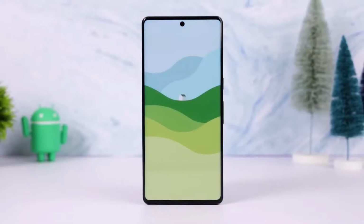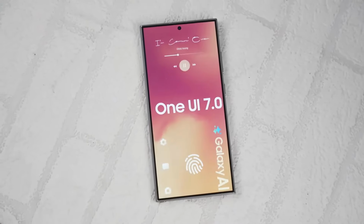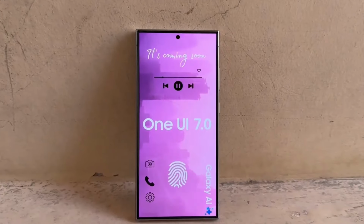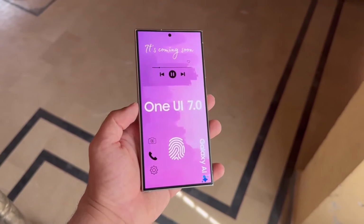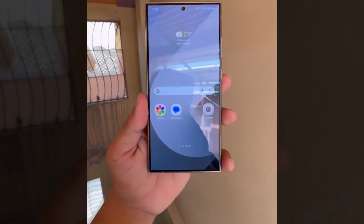Over the last week and a half, we've been hearing only positive news about Samsung's upcoming One UI 7.0 update. Now a new leak has emerged, further raising our hopes for the potential of One UI 7.0. Availability has yet to be officially confirmed, but Samsung is expected to release One UI 7.0 on select phones before the end of the year. The Galaxy S24 Ultra will be among the first to receive the update.